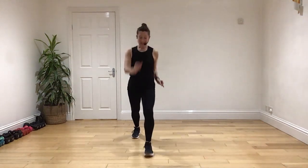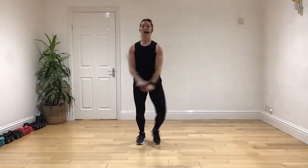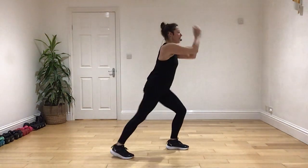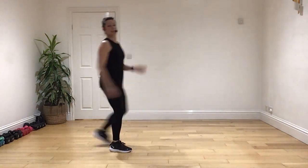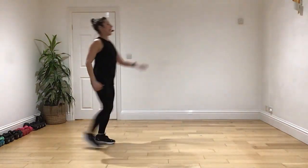Two more. All right, knee step. Good knee for two. Four knees on the same leg. Then walking backwards and forwards. Do that again. Walk it back.